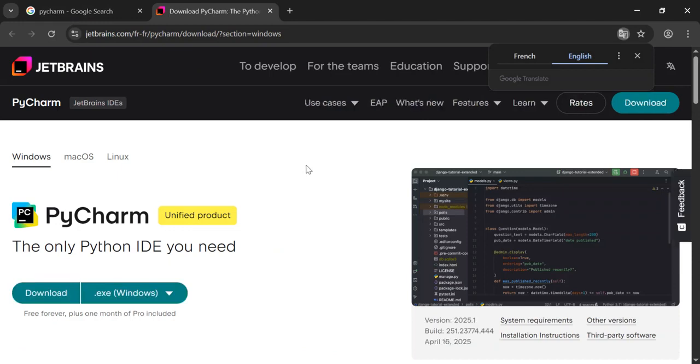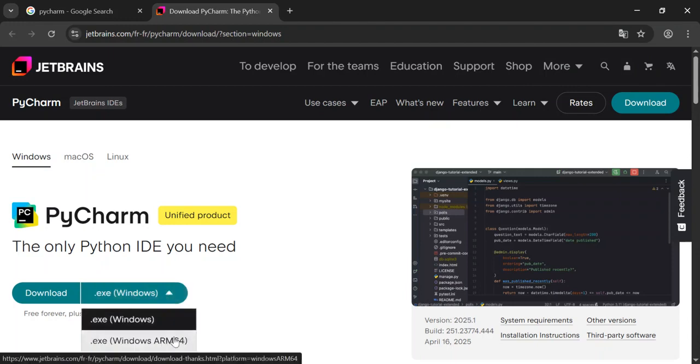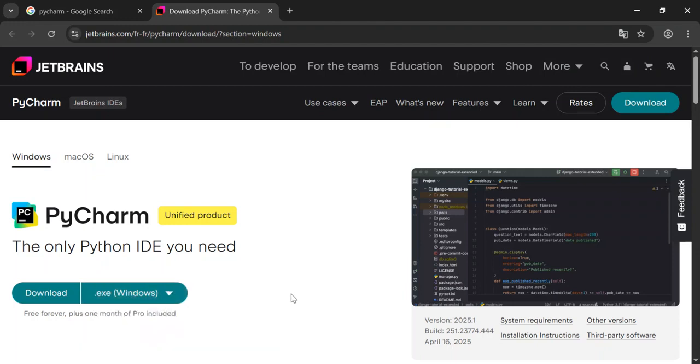As you can see here now, we are here. Obviously we can download it and install it later. This is for Windows, and you can also download it for Windows 64. Since I've already downloaded it, there's no need for that. But if you haven't, make sure that you download and install it before you come to the next stage of the video. Okay, so let's go ahead and open our PyCharm.